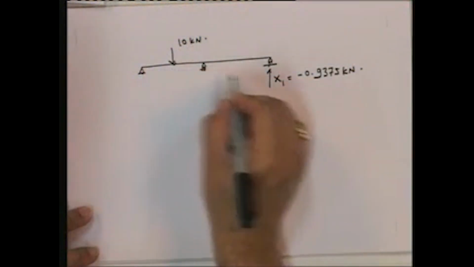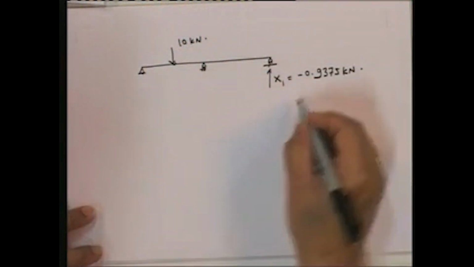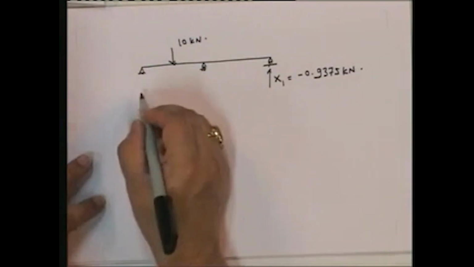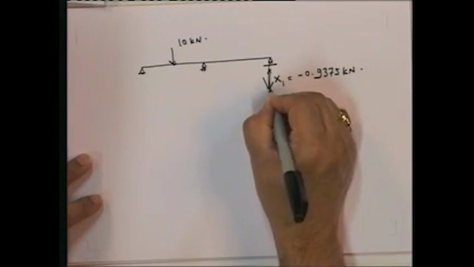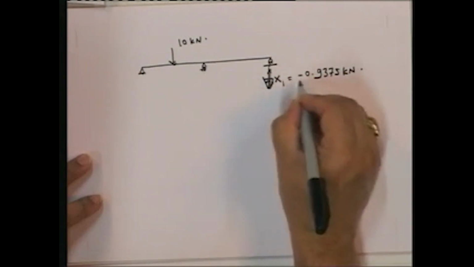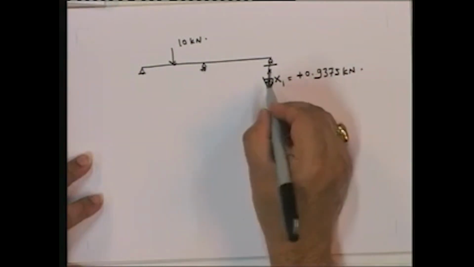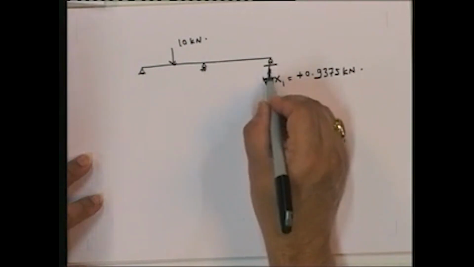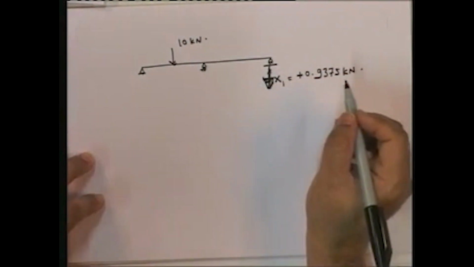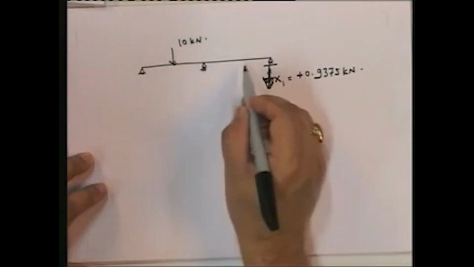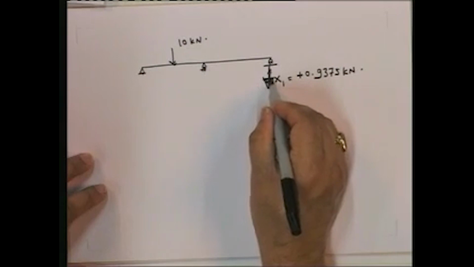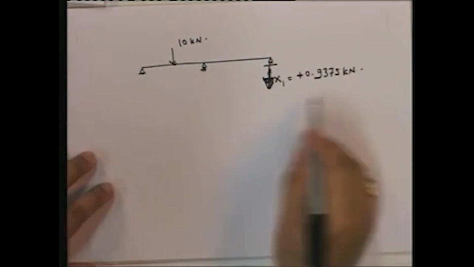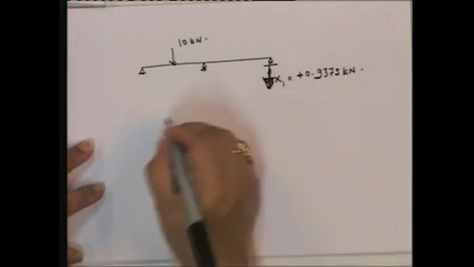Actually, if you look at it, let me draw this. You can get this, that is going to be due to this load, it's going to be 5 here, and due to this, when this is minus, it essentially means that the load is in this direction plus. So the load at this point is acting downwards. Well, that makes sense, because when you do this, this tries to pull it out, and this load acts downwards to pull it back there. That's what this means. Okay.